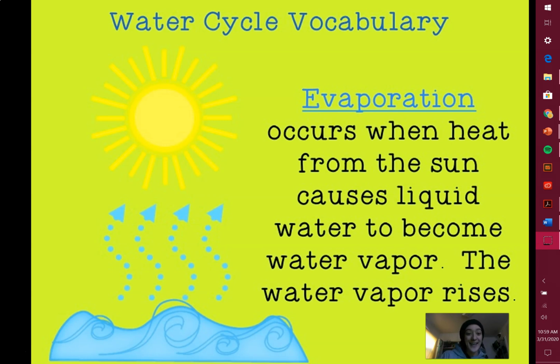All right, and we're back, and hopefully you wrote that a synonym for water vapor could be steam or fog. Both are good synonyms for water vapor. Or you could say water as a gas, right? Gas and vapor are the same thing. Awesome. I always think of steam when I think water vapor.